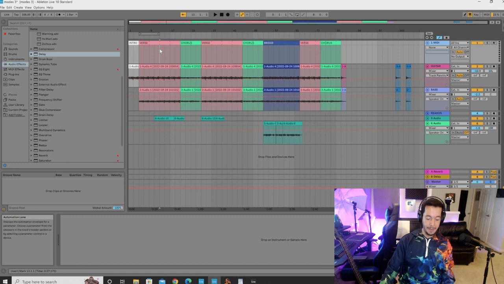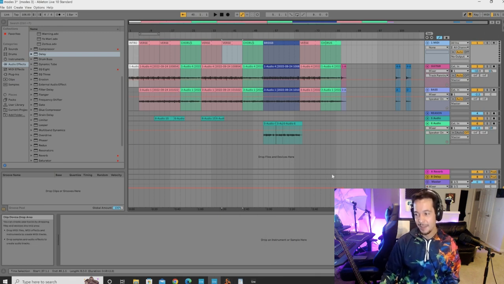The first half of this verse has a nice little synth melody. My chorus has a synth melody. The second half of my verse has a synth melody. So this is an instrumental, and I think it's the kind of thing that stands on its own. You don't need vocals, but when I write a song like this, I can't help but think, God, I really do want to have a singer on top of this.